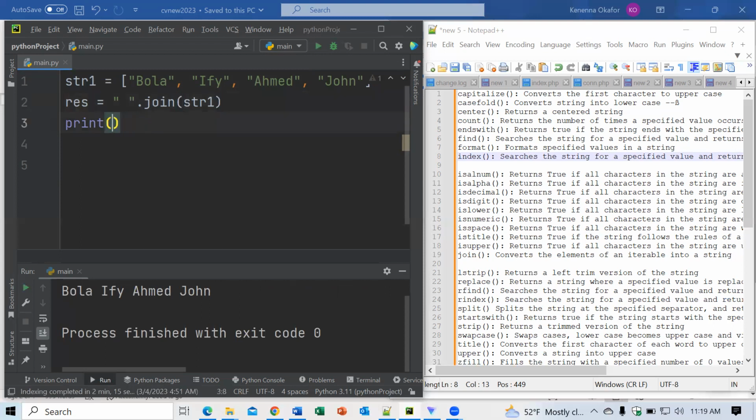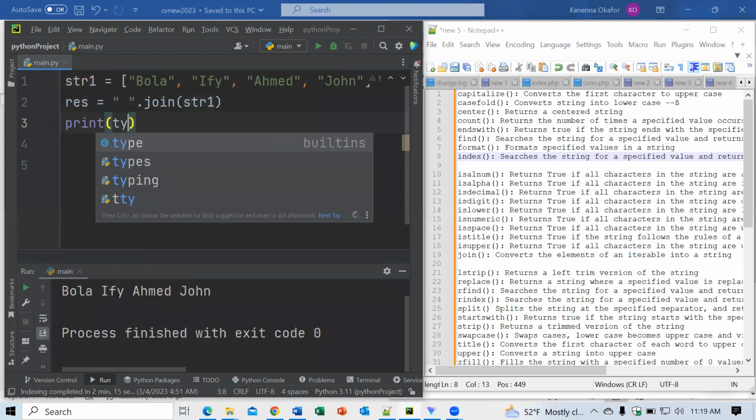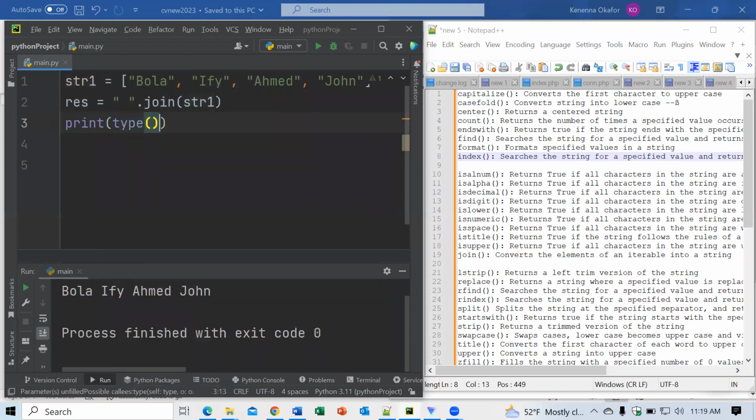So let me use the type method to check. str1, what type of data is it? And then I would also check what type of data it is for res.